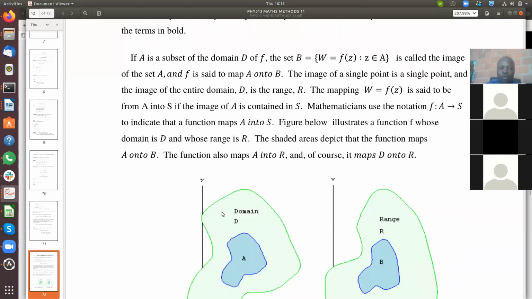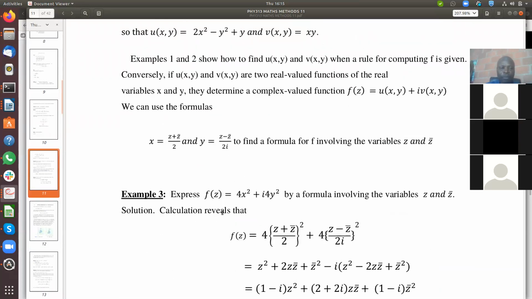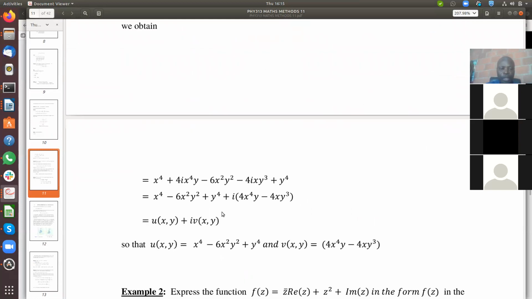If you look at an example, you understand this better. So let's look at this example. In the note that I sent to you, something is missing here. I'll be telling you, so you write it down. Are you with me? We are supposed to have f of z equals u(x,y) plus i v(x,y). Is that taken?